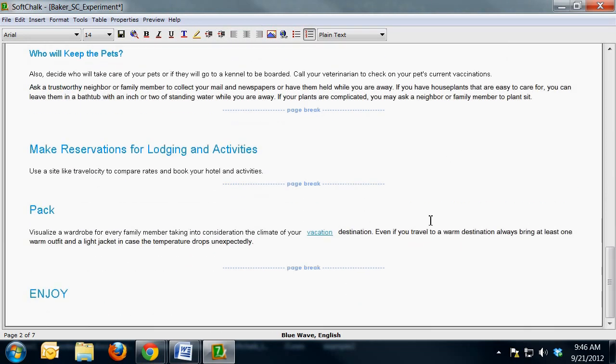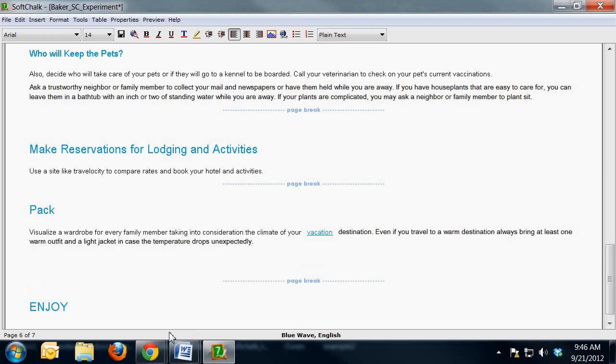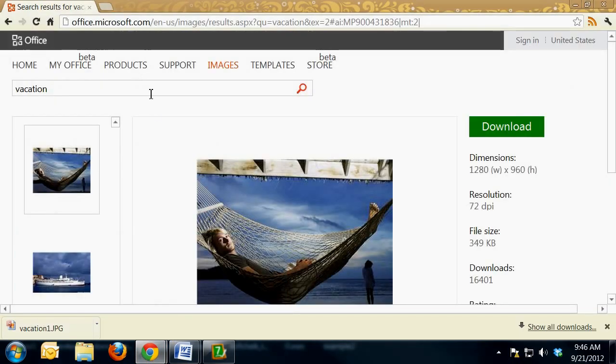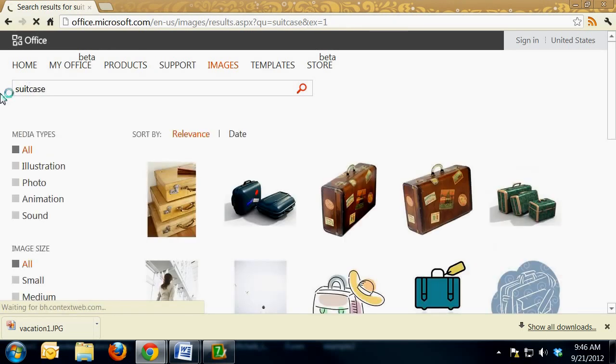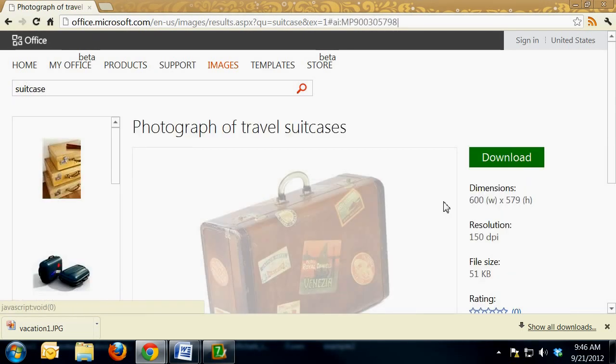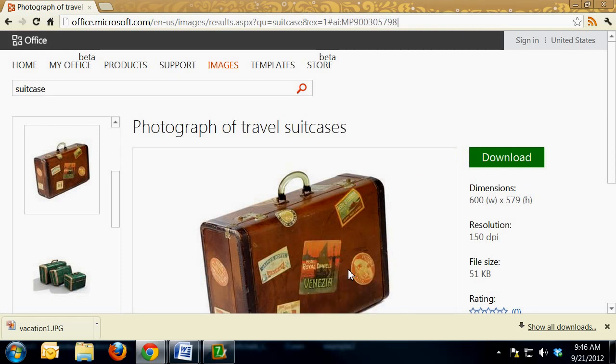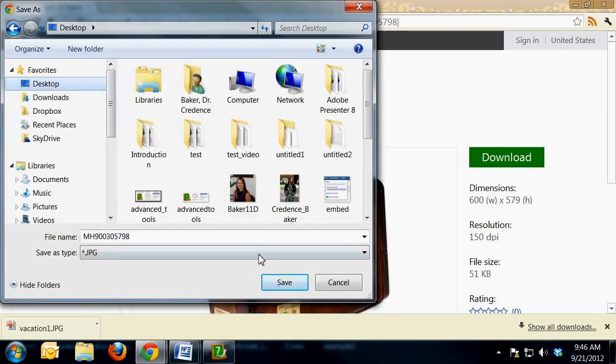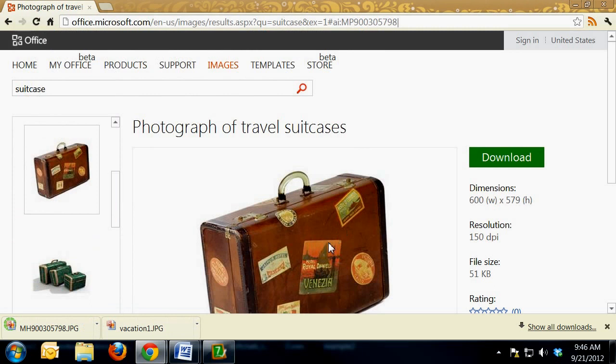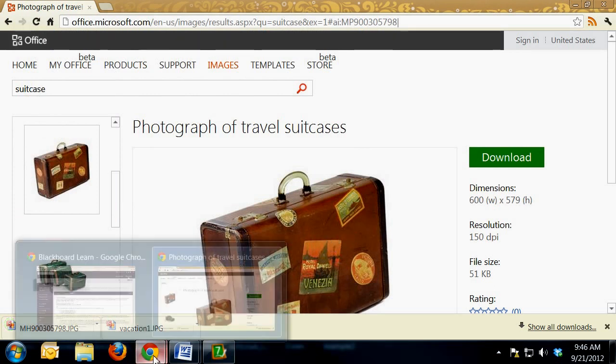Let's go ahead and do an image here. I'll just find one on Microsoft Clip Art called Suitcase. Save it. And these images are free to use, so you don't have to worry about copyright or anything like that.